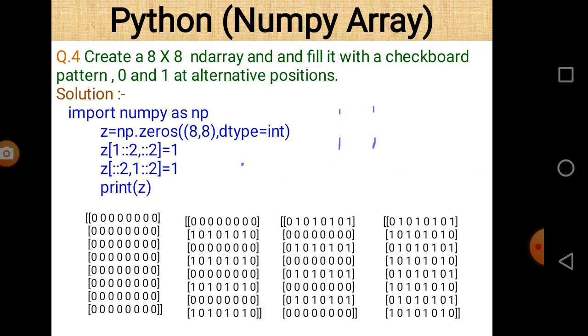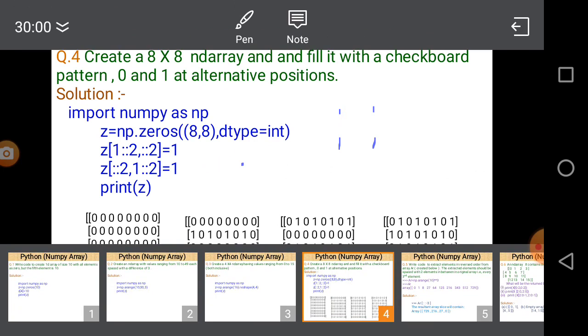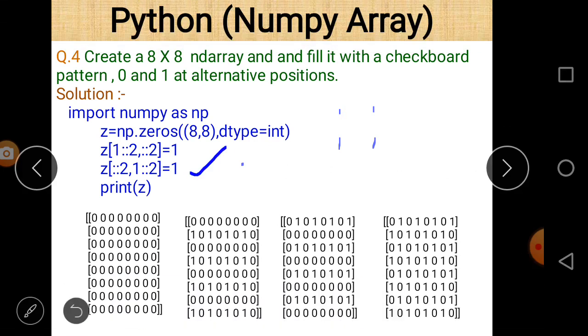And if only line number 3 or line number 4 and line number 2 are printed, then the pattern looks like this. But here we take all statements: line number 1, line number 2, line number 3, and line number 4. So line number 1 basically prints an array whose elements are all 0.